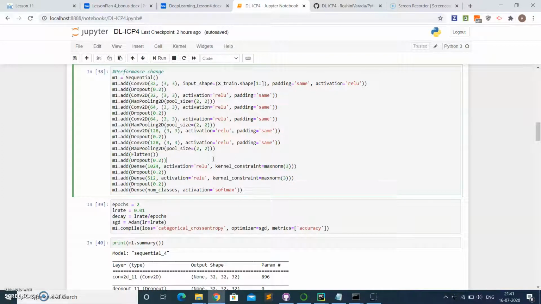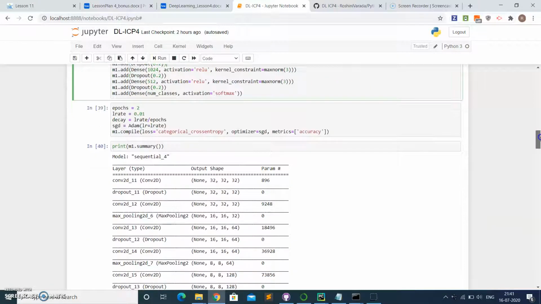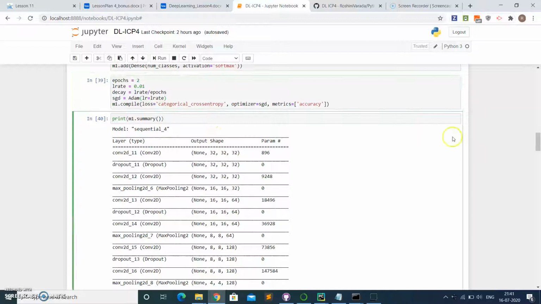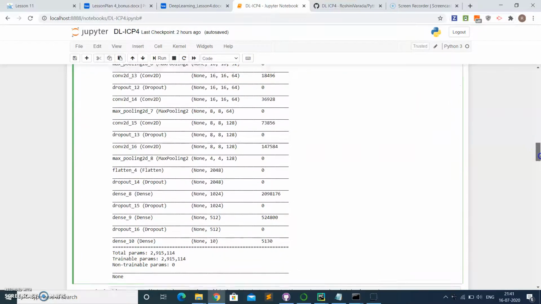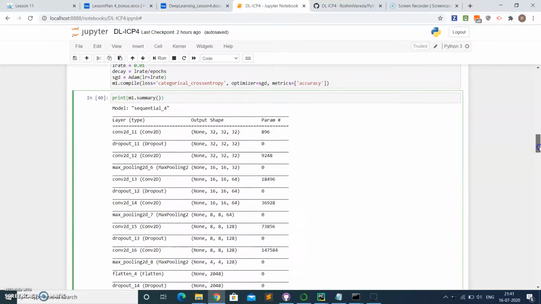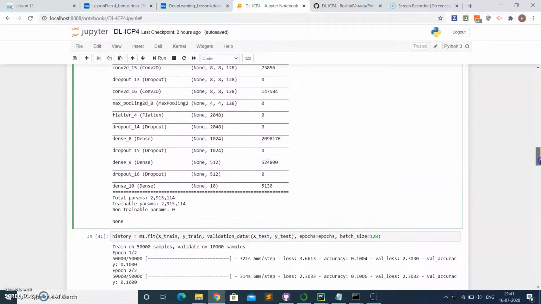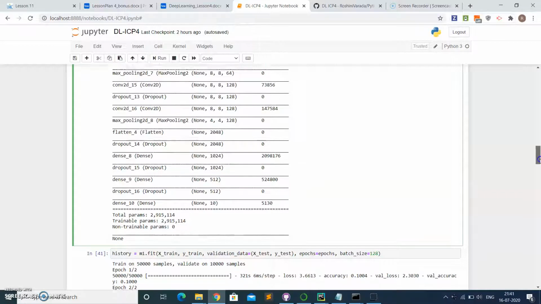Adding the dense layers of 1024, then again I'm putting the epochs value as 2 over here, compiling the model, and then calculating the summary of the new model that has been established after adding the layers or the transformations that are mentioned in the question.